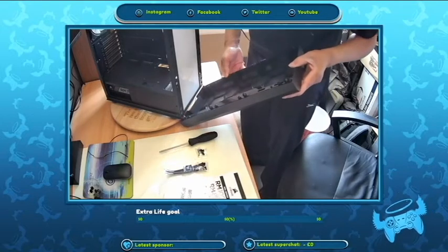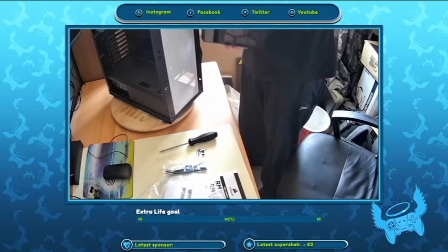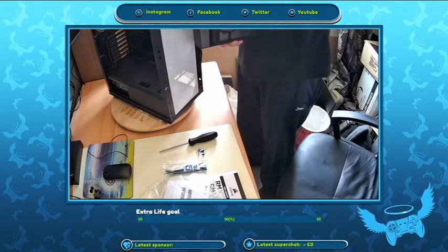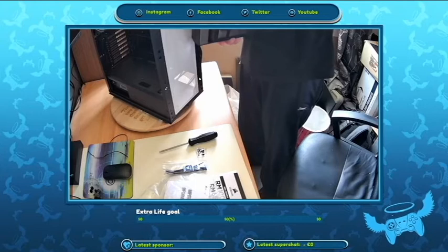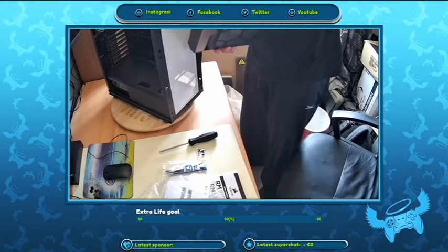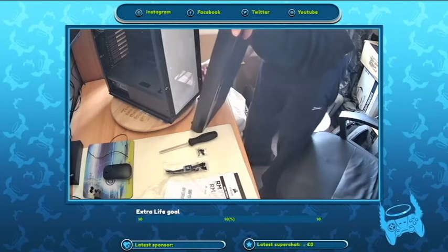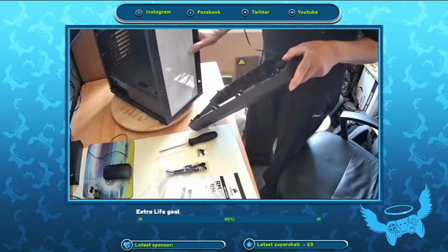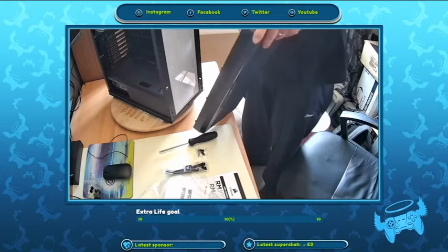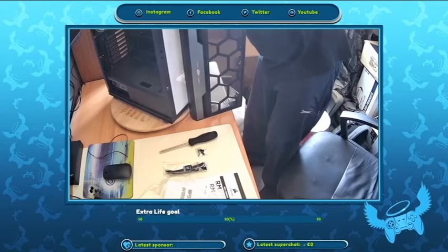Now I'm just looking at this. There is no actual... Can I actually put a fan on here? There's the RGB down there. Ah, that's what I want to see. So this one comes out. Okay, so now I know where that one comes out.